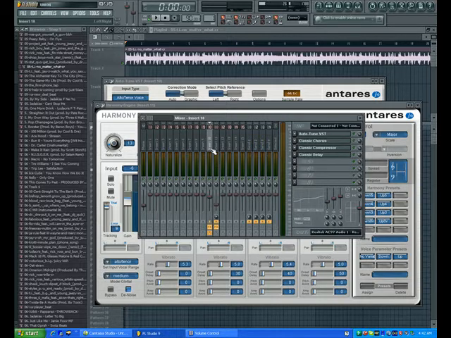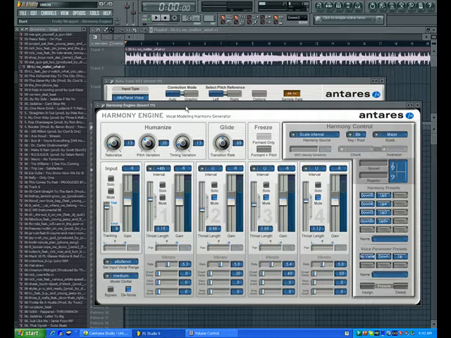I have it taken off right now, but this channel 10, when you reroute it to this one, you don't want to kill the master track. Do not kill the master track, because then what you want to do is use this channel with the harmony engine and just bleed a tiny bit of it through, and it will make you pop. It'll make you sound like you have a whole group of background singers behind you.